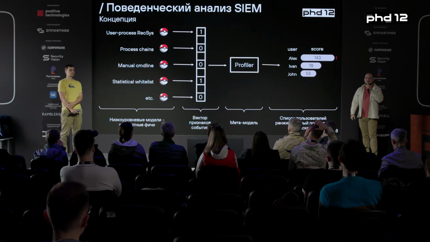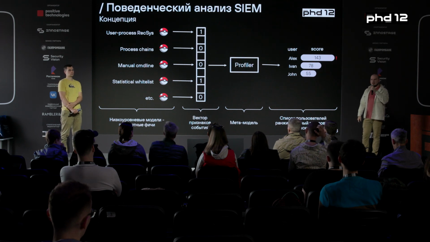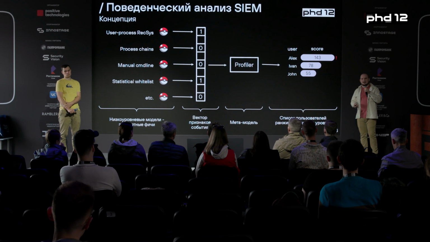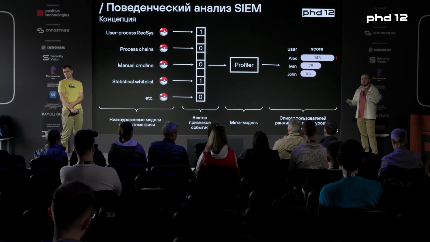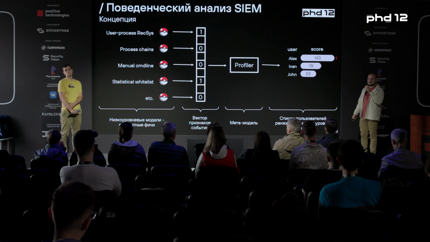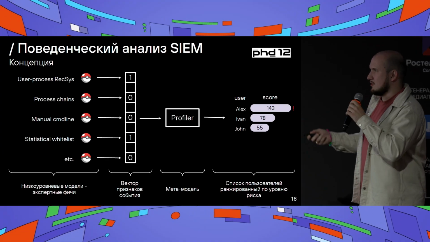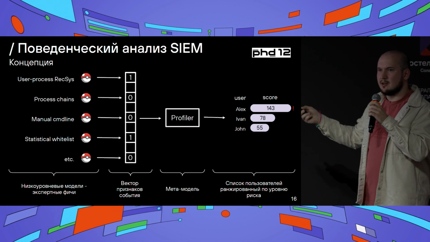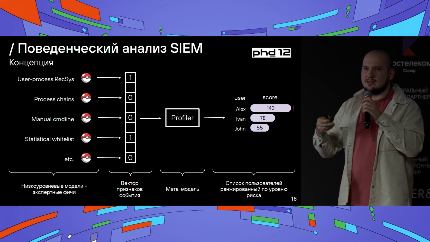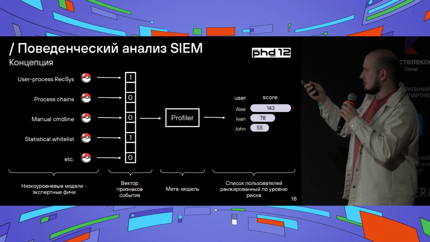And here's how we do that. Initially, we have a zoo of low-level models. Some of them are ML models, others just statistical approach models. But the problem is that individual hits, individual anomalies cannot be mapped to particular attack types. So a hit doesn't mean 100% that there's an attack, and it works the other way around as well. So rather than use direct correlation that a hit in a model means an attack, we build a vector of a process, and the vector is comprised of responses of the models, outputs of the models.